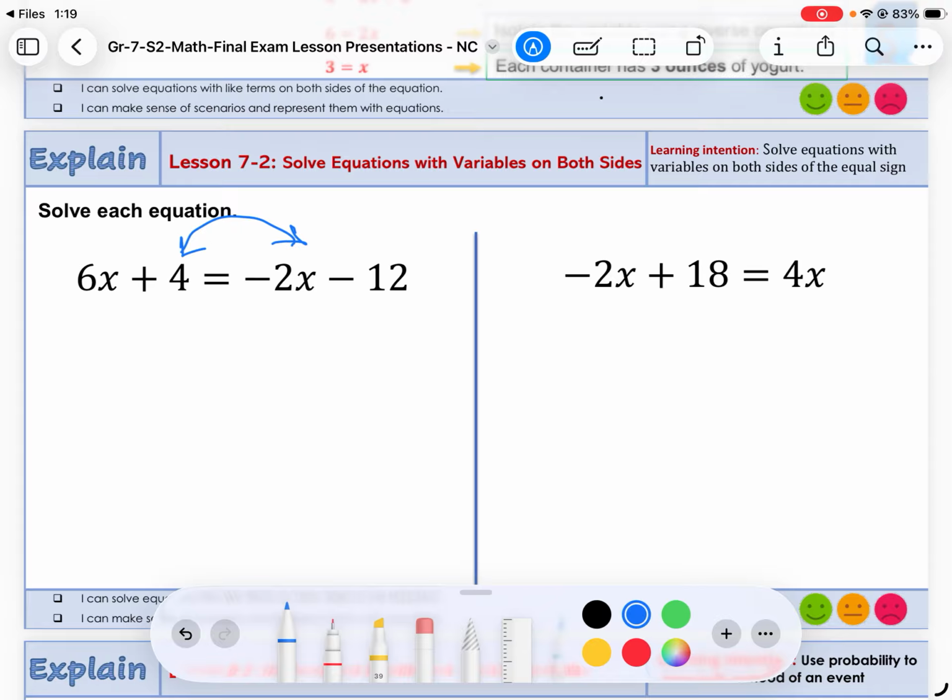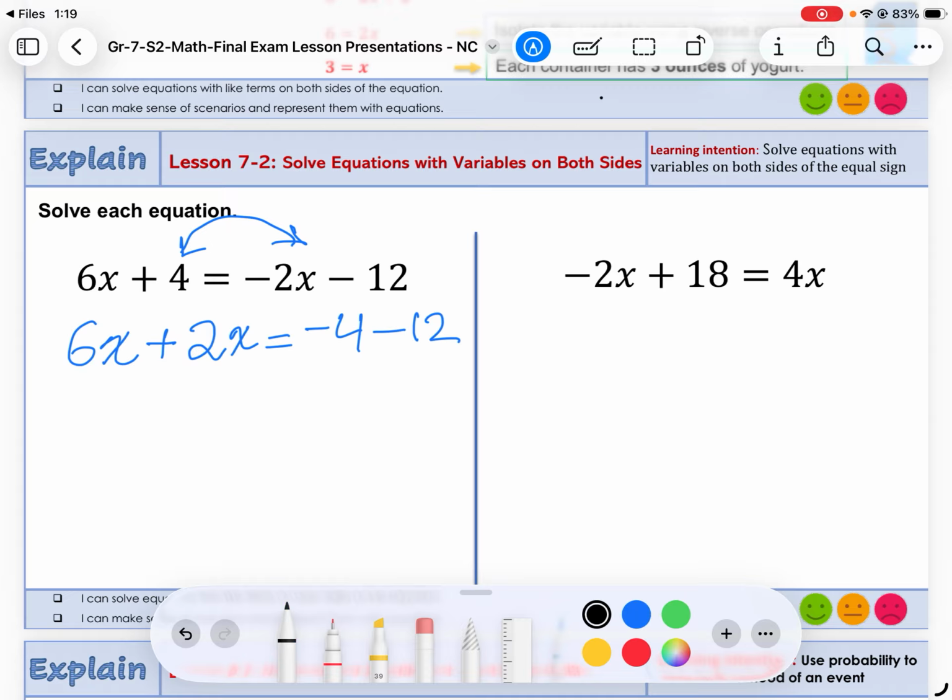So here I'm going to bring 6x down, okay? And negative 2x, because I'm taking it to the other side of the equation, will turn into positive 2x. So be careful. When you change the location of the numbers and variables, make sure to change the sign, okay? If it's positive, it will turn into negative. If it's negative, it will turn into positive. And positive 4, as you can see, is going to become negative 4. And here 12 is negative, or minus 12. I'm just going to bring it down.